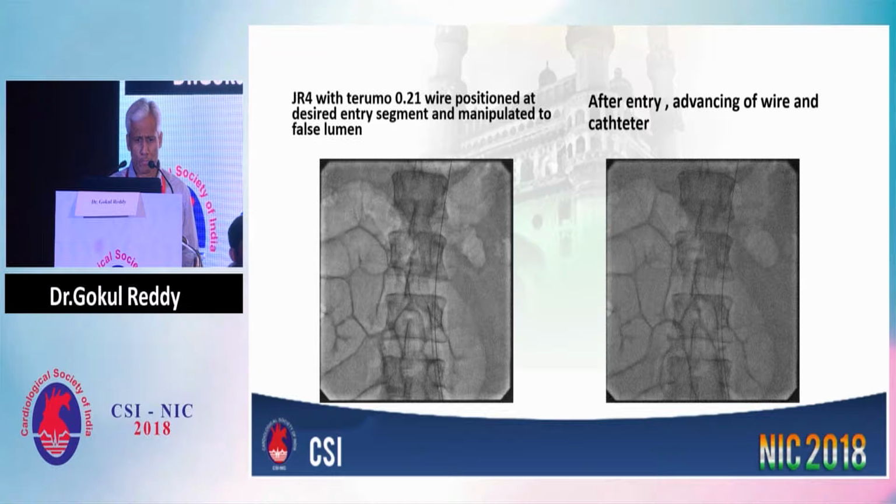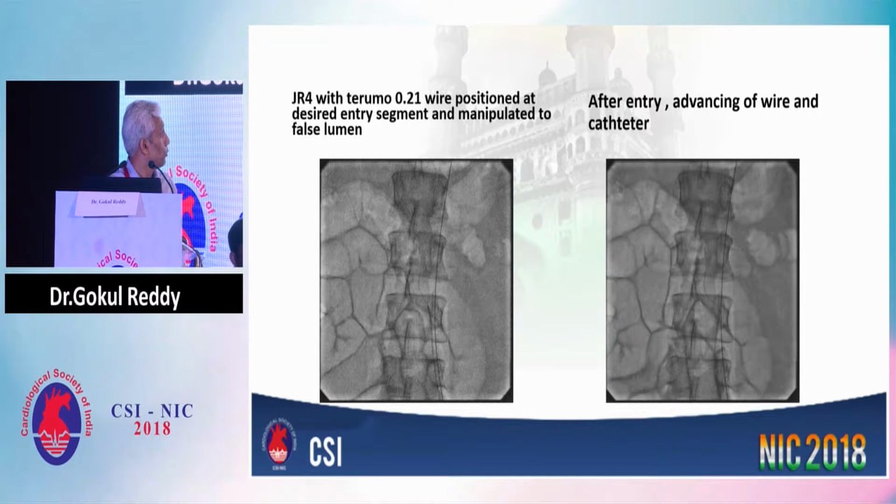So this is the first picture. We cannulated the left femoral artery because that has the true lumen. We passed a 0.035 wire in the true lumen, then took a JR4 catheter and exchanged the wire for a straight-tip 0.021 wire. We actually poked at the false lumen. The false lumen has a very high pressure, 250. It's actually ballooning; that's the reason we were able to see the pulsation also. With subtle perseverance for 3 to 5 minutes, we were able to enter the aorta.